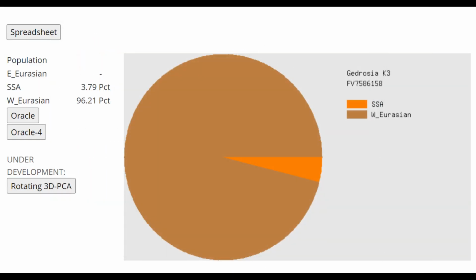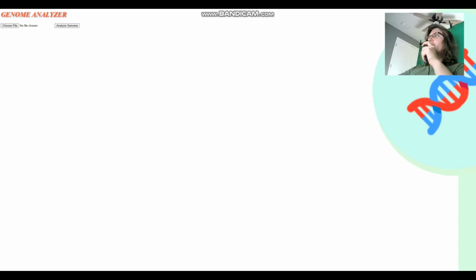I think with G25, he would be closest to Sardinians rather than Basques. I'm not sure, actually. Would he? Well, you can look it up. There's G25 for this sample on Explore Your DNA, so you can check for yourself. I think he would be closest to Sardinians, though. And this is what he scores with Gedrosia K3, very West Eurasian, obviously a very modern white individual. Now we'll be taking a look at their traits with my genome analyzer tool, which is on my website, and it's also on my GitHub.